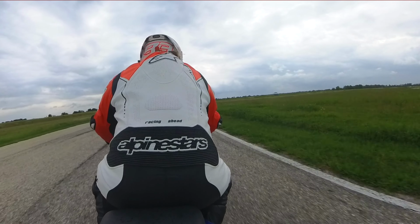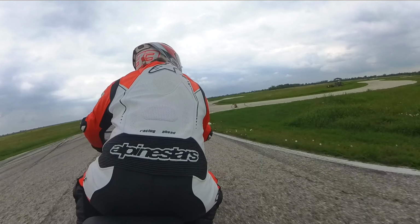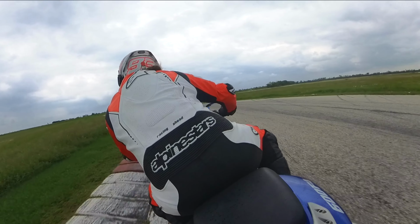All I want to do right now is get this bike out on a racetrack again and see if I can go faster. I want to take it out to Coda so bad and see what it can do down the back straight. There is so much bike here that I got for $1,000.